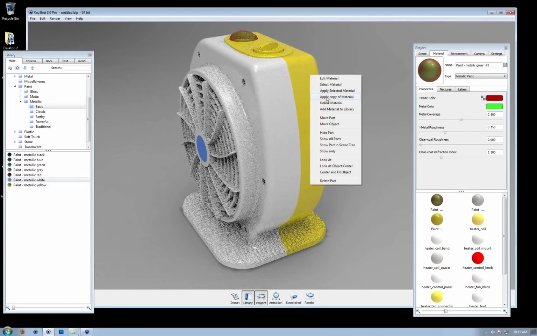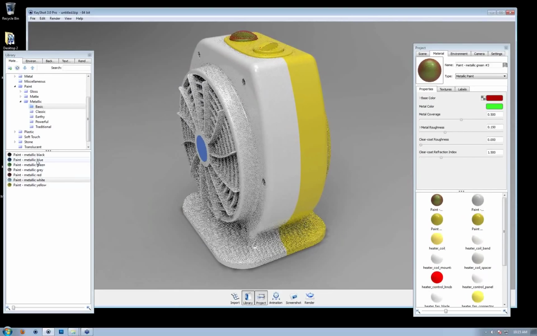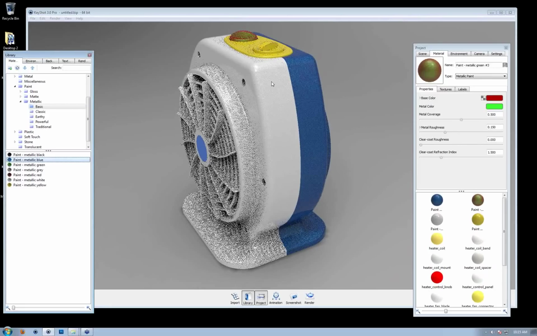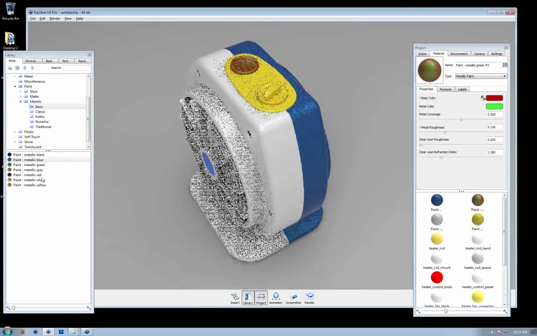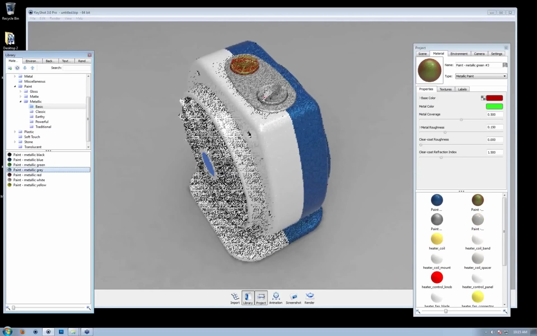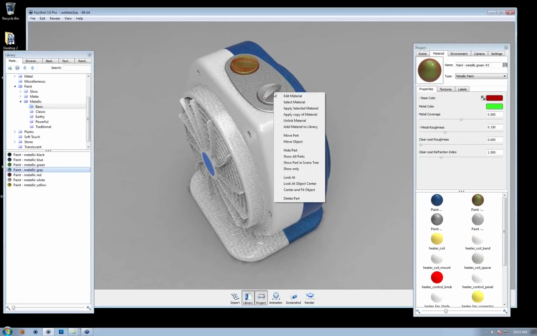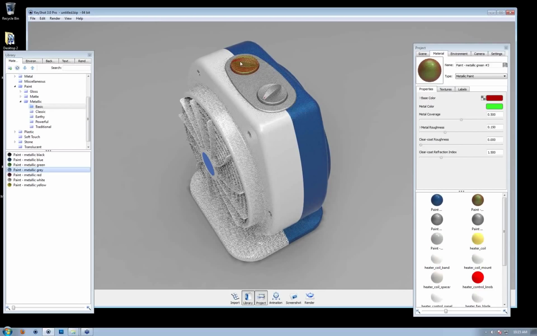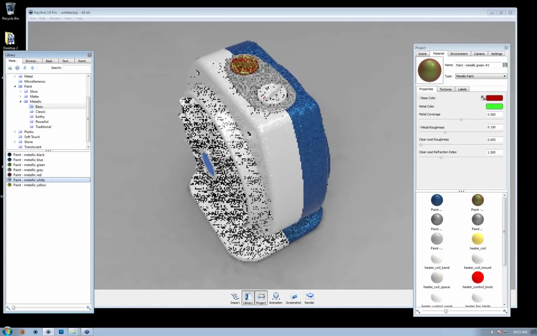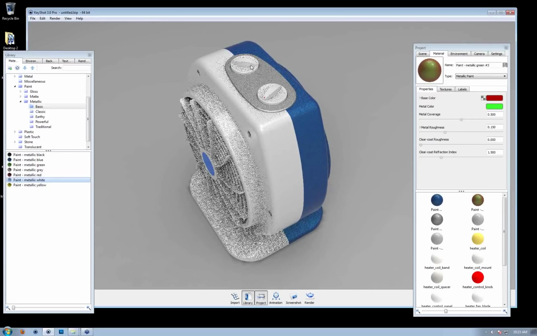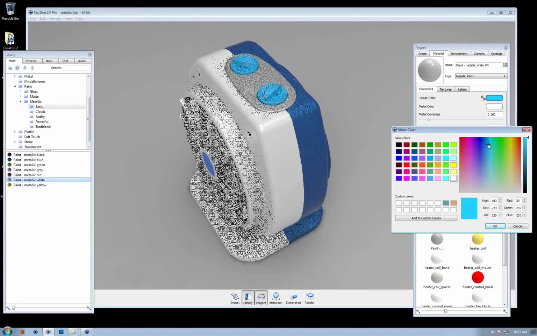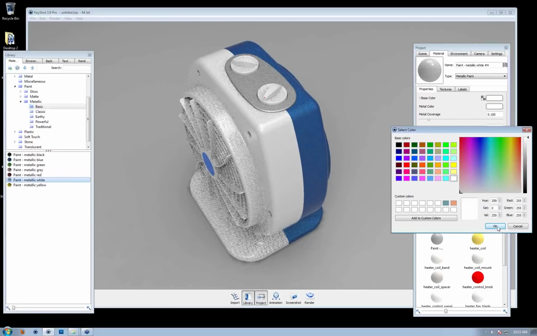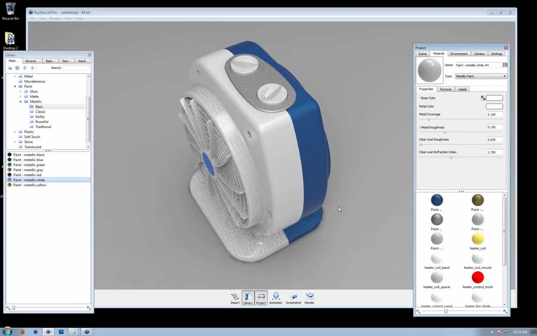Now I can put a white here. I might just do that here as well. Unlink material. And now I can put a blue here, and going to put a gray up here. And just because I know in the future I'm going to ungroup this, let's just go ahead and unlink that and unlink that. All right, maybe we'll just put a white here and copy that over to here. And now these two, as I just got done talking about, are linked because I just did the standard shift left, shift right.